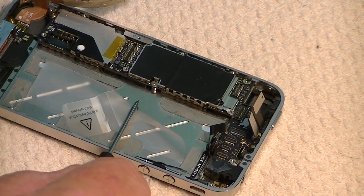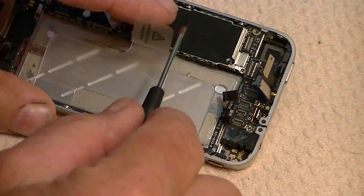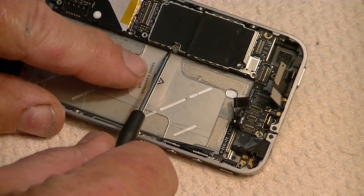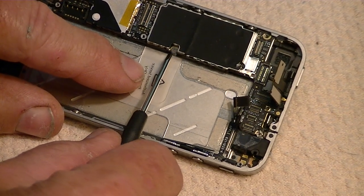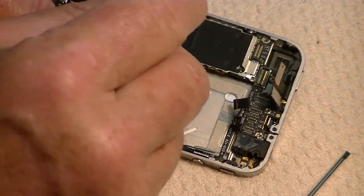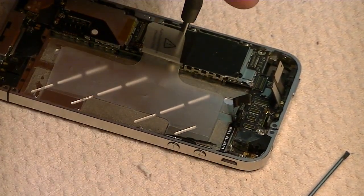Okay. Once you got the speaker off, then we're going to remove the motherboard. Now, this phone has already been opened before, and so normally there's a white tab right here over this little screw here. It's a little white tab, and that white tab is the moisture sensor. You'll have to remove that moisture sensor, and then you can remove the screw.